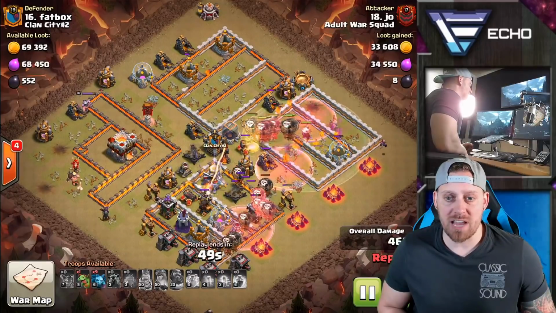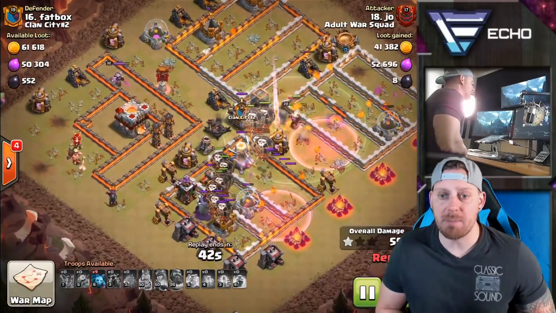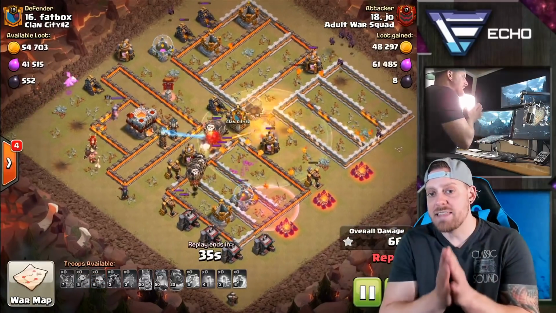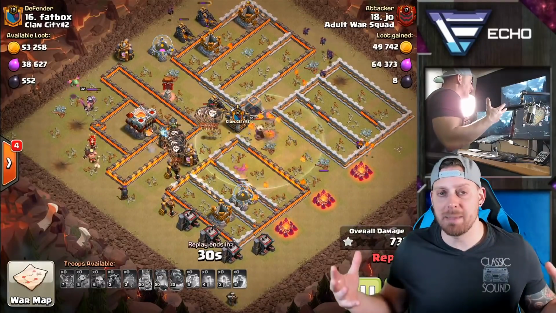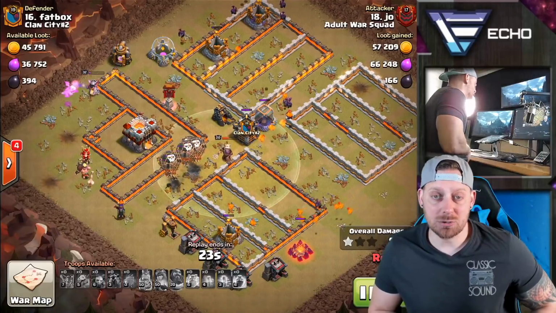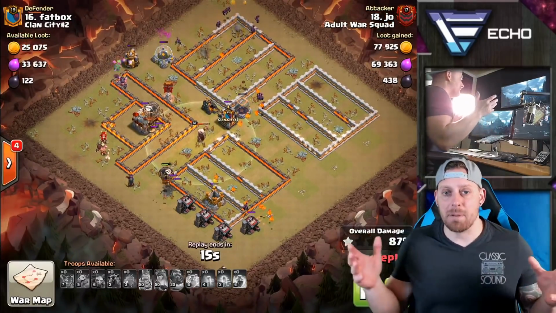Now, the Grand Warden is there. His ability was used already. We're out of spells. Crazy to see how much base is left here, but the balloons are going to pass through, and part of the reason that that's going to be so successful is because the balloons are spread out so much. If they were clumped together, they would be annihilated by that Eagle artillery, but they were spread across the base in different positions, so the Eagle could only get a few balloons at a time, and since it's a slow shooting defense, it wasn't able to take down all of our balloons, and they could come on through, and they're cleaning up the base. Look at this cleanup.